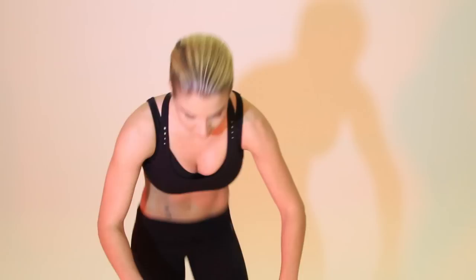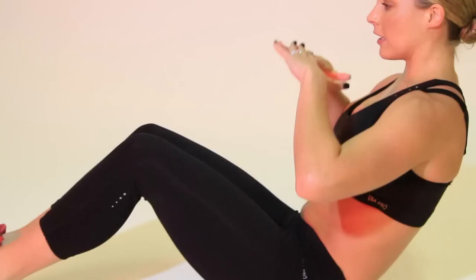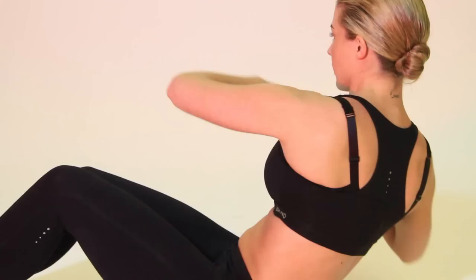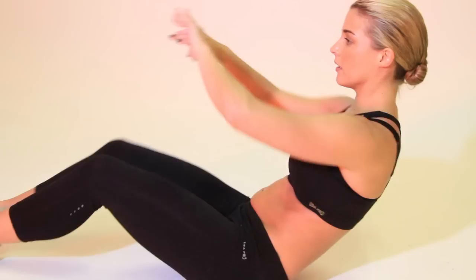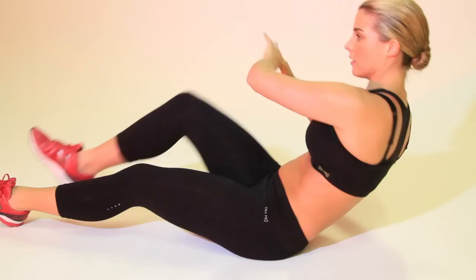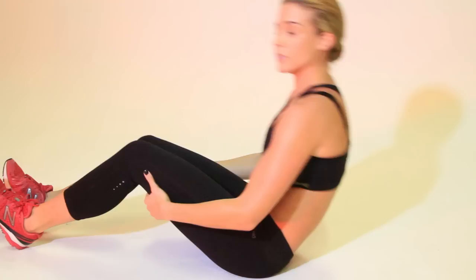The last exercise in this section is for our abs, so we're going to sit on the floor. I'm pleased to know there's no sit-ups this week. What you're going to do is the B-sit. You put your hands behind your knees and lean back — you should feel it working there. You're literally just going to twist. Your upper body doesn't really move that much. That's going to target your obliques. Now for 30 seconds of this, keep the C-sit for your other knee — opposite knee to opposite elbow. This is working your lower abs and your obliques. If you need to rest at all during these, hands to your knees, come in and get straight back into it.